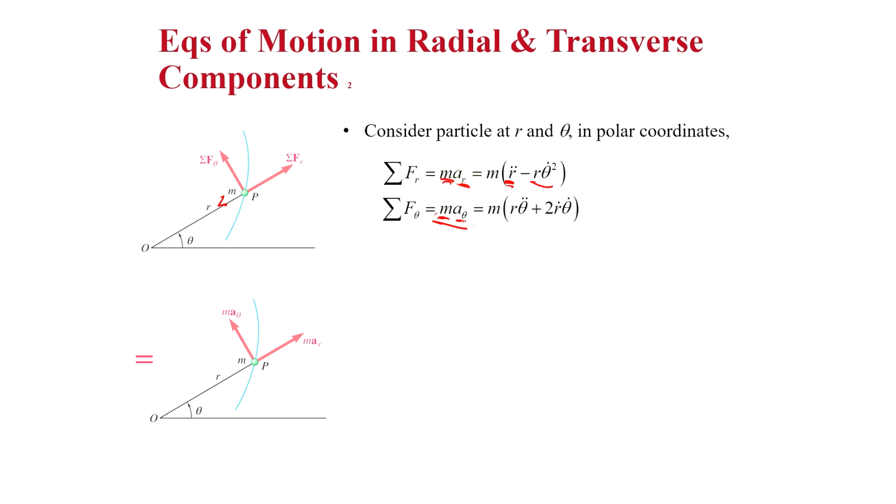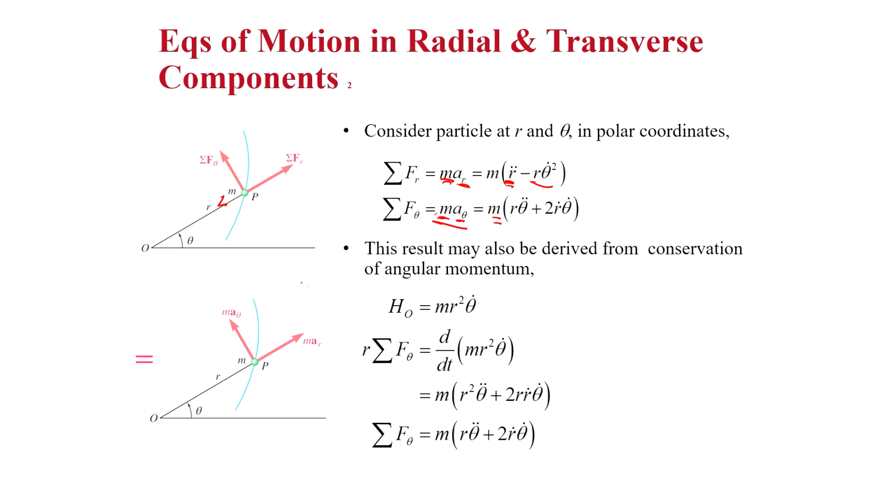What changes is the component of the acceleration. So mass stays the same. Now we're going to have r theta squared plus 2 r dot and theta dot. We already know that. But I'm showing you this because the result can also be derived from angular momentum. If you start from here, which is the mass r squared theta dot, which is what we had last slide, then r is a constant. We mentioned that for the first instance when r is a constant. It's not changing r, it's just changing the angle. You derive that quantity, then you get to this, okay?